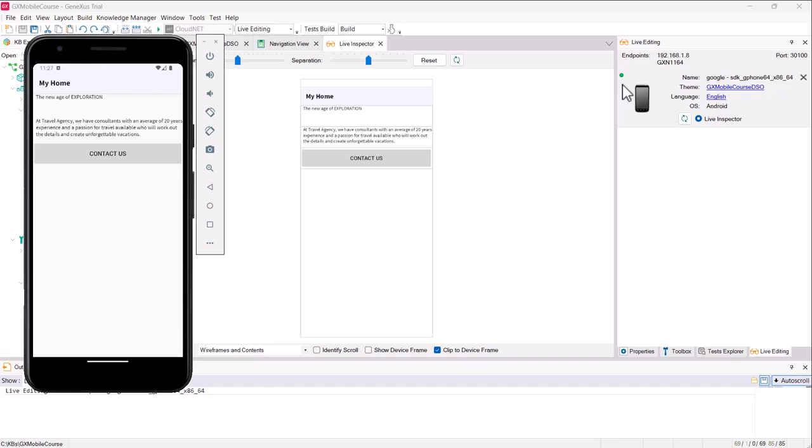We can also see that a new window called Live Inspector has been opened. This is one of the main advantages of live editing. Although there's a restriction and we can't see when a menu object is running, the rest of the panels are visible. We just hover the mouse over the on-screen controls to view their name, and click on them to see their main data.